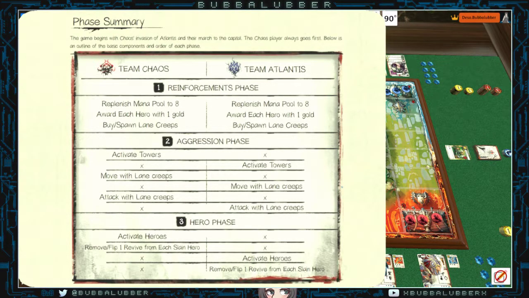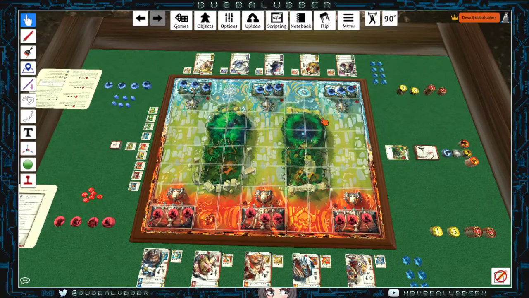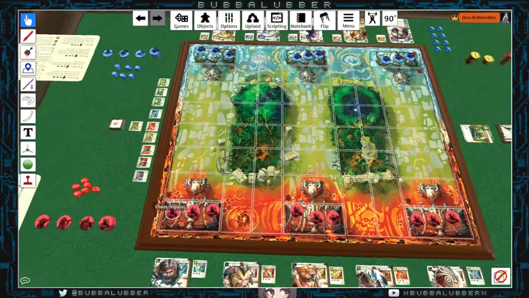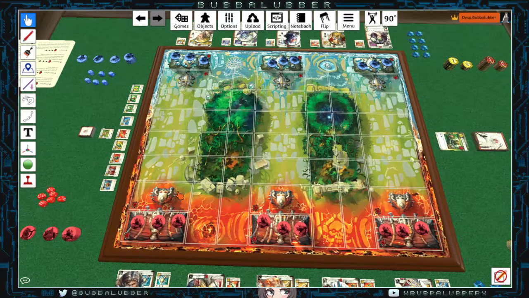Then we move on to the aggression phase. Now this is where the game starts to alternate between the Chaos side and the Atlantis side taking actions. So the Chaos side always goes first in these situations. So the first thing you do in this phase is to activate the 3 towers that are on your side of the board. So those are the 3 tower spaces, and each of them has a range of 2. So for example, this bottom tower here could reach as far as here, or here, or here, and any of these 2 spaces closer. So in the case of the first turn, none of the towers on either side are anywhere near close enough to actually hit each other.